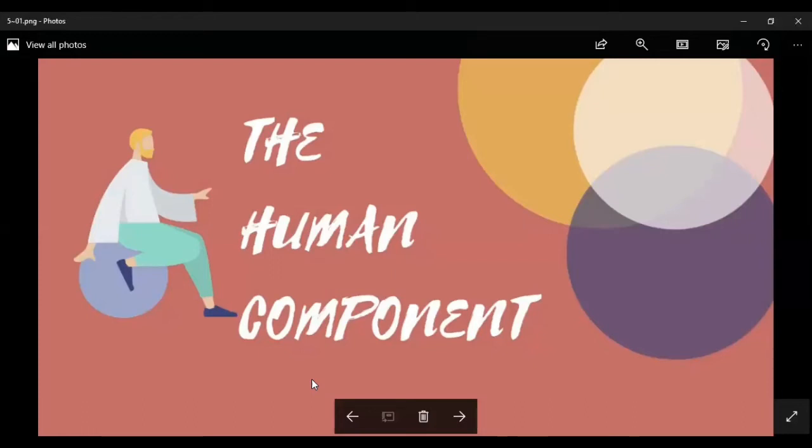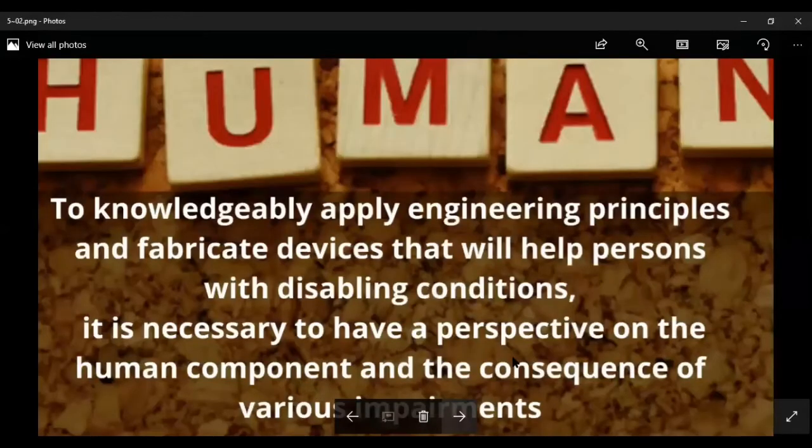So when we develop an assistive technology or implement rehabilitation engineering, we have to implement it on a human, right? So while implementing, we have to know the components in the human so that we can implement this effectively, right? So for that, read this: to knowledgeably apply engineering principles and fabricate devices that will help persons with disabling conditions, it is necessary to have a perspective on the human components and the consequences of various impairments, right?